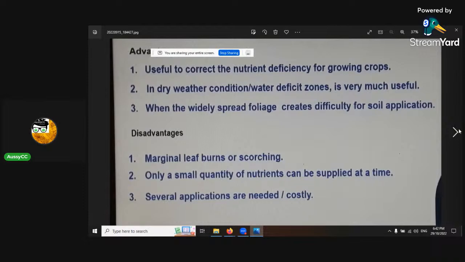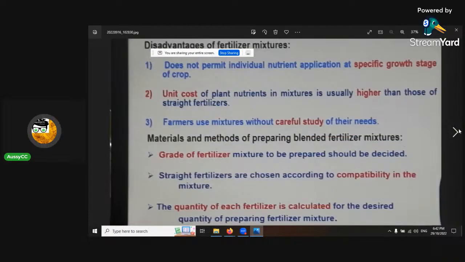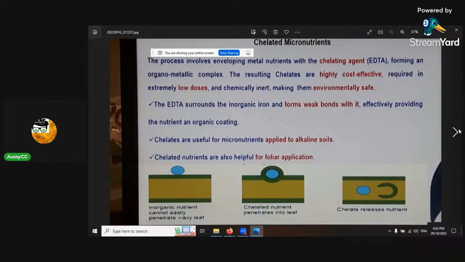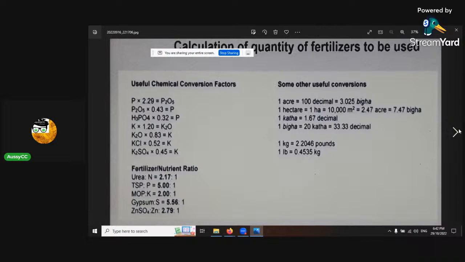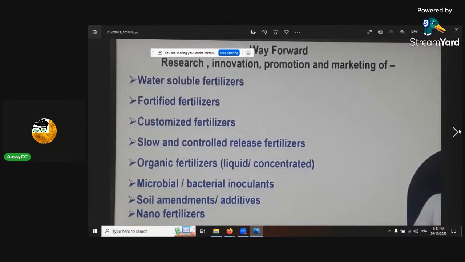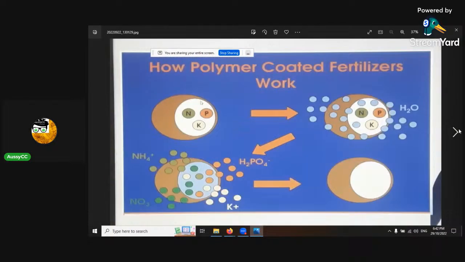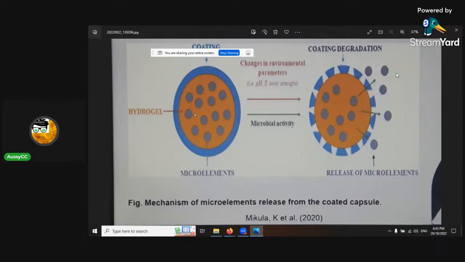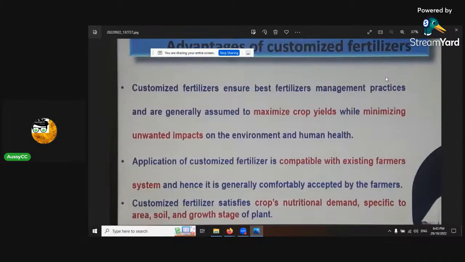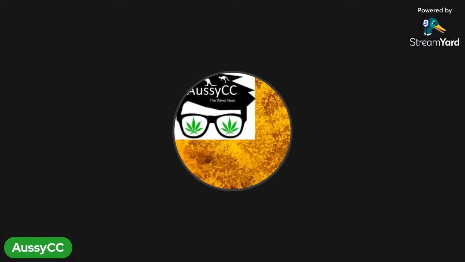Foliar sprays, I've talked a fair bit about that, why they're so cool and useful. Talked about the numbers that I use and that I find beneficial. Way forward. Yep. Polymer coated. Yep, this is getting into some stuff. So customize. Yep, we'll start. That's designing fertilizers, which I can do too, which I actually got. Yes, anyway, definitely. Thanks everybody.